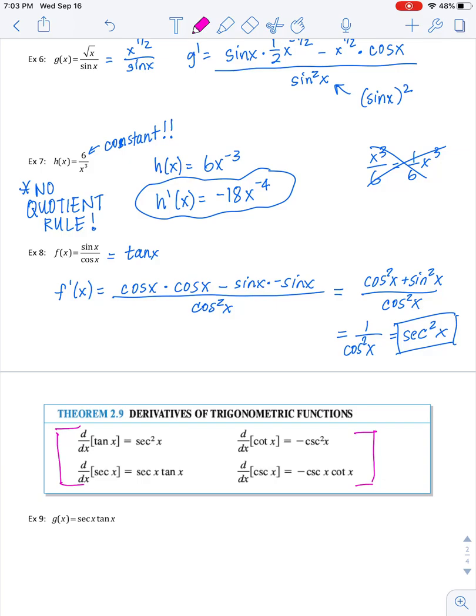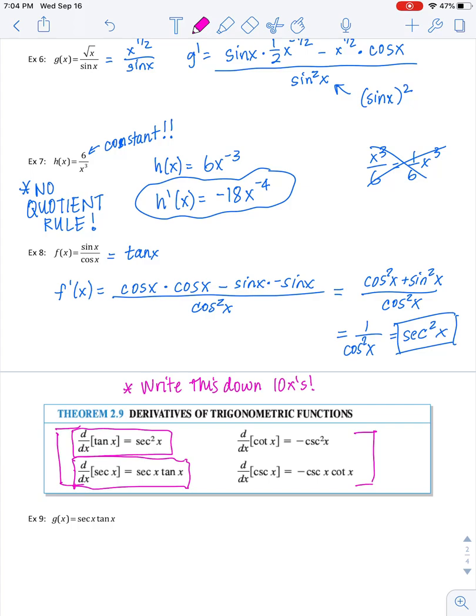So for today, the best way to memorize it is to just rewrite these, write them down 10 times. I know that sounds crazy, but if you just repeat these down on paper, I'll float you a little extra credit if you want to email me, writing down this exact thing. The derivative of tangent is secant squared x. The derivative of secant is secant x tangent x. Writing those things down repetitively kind of commits it to memory.